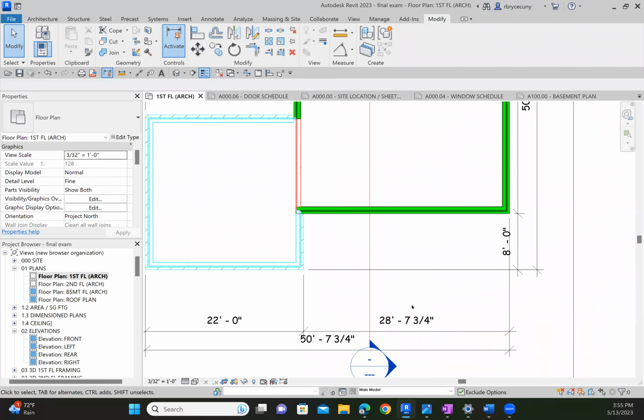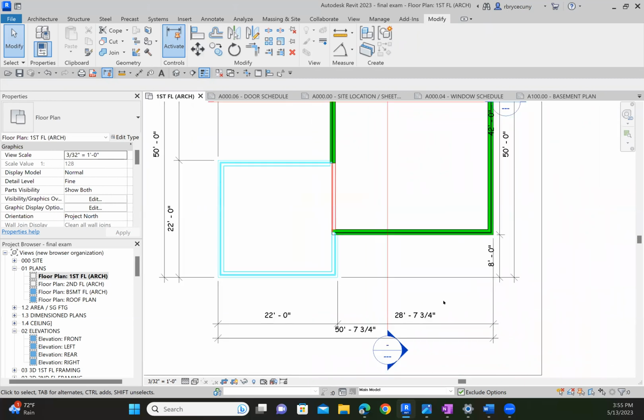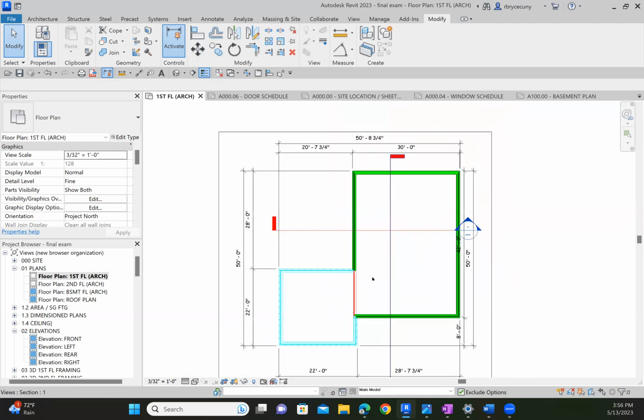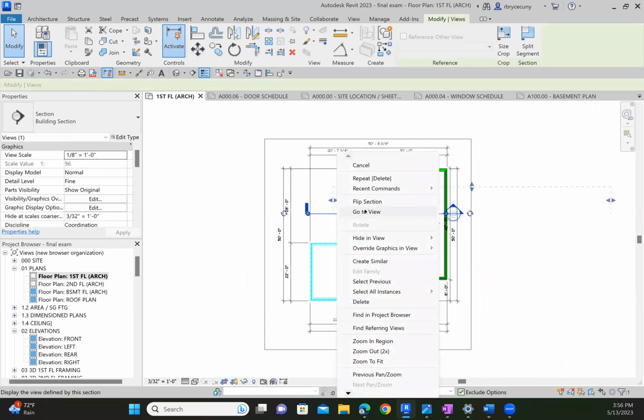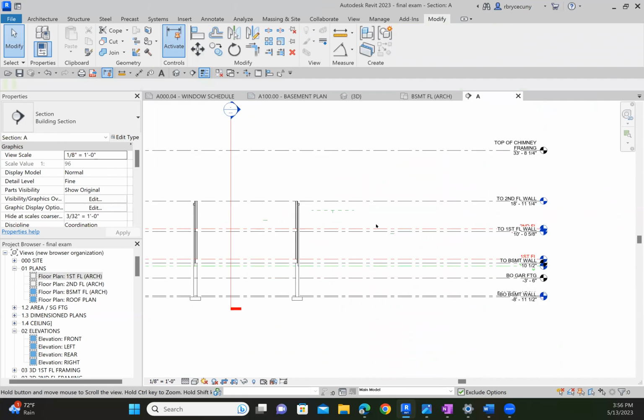Now, on your final project, I won't have an issue with that. If your exterior dimensions are all even, that's fine. So now look at this one. This one is not going to be even because this one isn't even. This one can't be even, and have the basement to be an even inches dimension. But anyway, here's what I would do. I would put my 2 sections in, and only 2 sections. Let's go to that. Go to view. I have all of my levels.